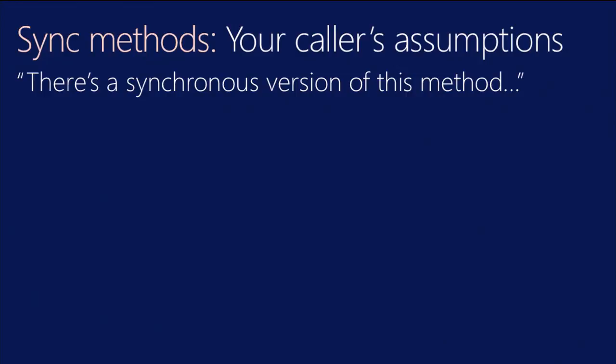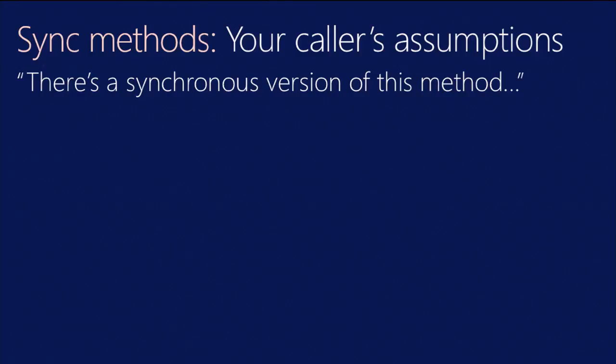So, okay, that was async methods. Now, if you have synchronous methods, like standard methods, Foo, and you have a FooAsync method, you might think, I want to have a Foo method too. Not everybody's going to be using async methods. Not everybody's going to want to call me in this way. Why don't I just give them a helper that does the same thing as this method but has a synchronous contract?